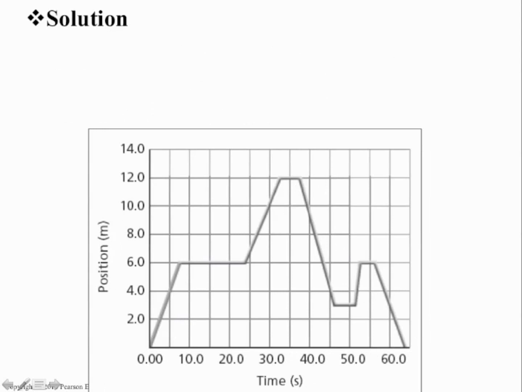All right, let's go through the solution. What we need to find is the average velocity between 37 seconds and 46 seconds. And so we're looking for the slope of this line segment that I am tracing now with the mouse arrow. And that slope will give us the velocity. Since we need rise over run, our rise is delta x, or change in position, and our run is delta t, or change in time. Keeping in mind that delta is always final minus initial, I can set that up as xf minus xi over tf minus ti.